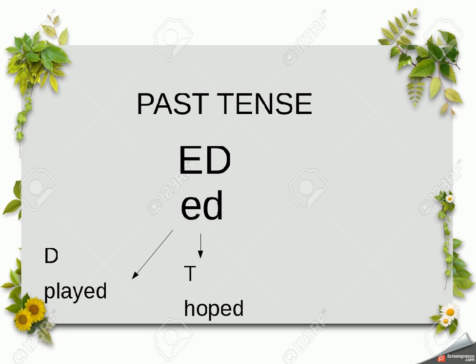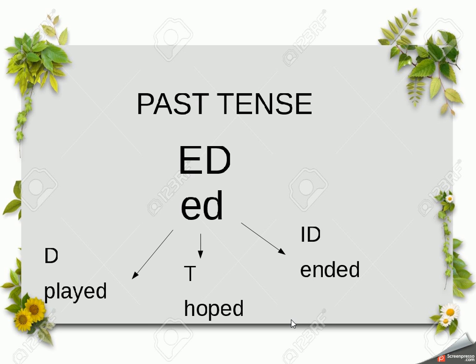Now ed can be pronounced in several different ways. Here it's just pronounced simply as a d, so we don't have the e on it. So played is the past tense of play, when we're playing, or to play something that's happening now, whereas played is when we have played in the past. But in this one, it's not pronounced ed, it's just simply pronounced d.